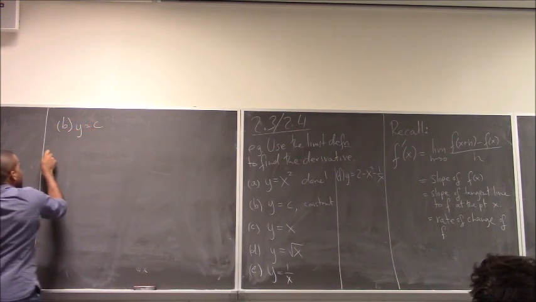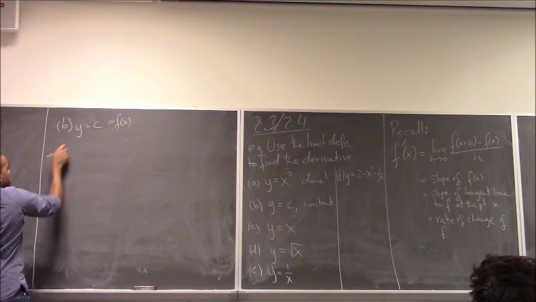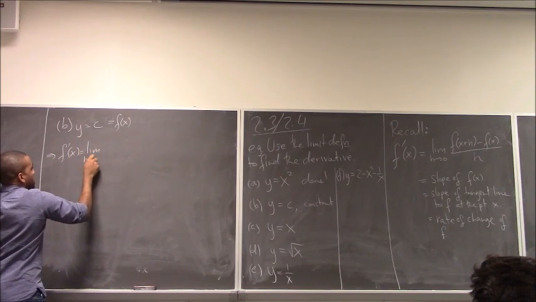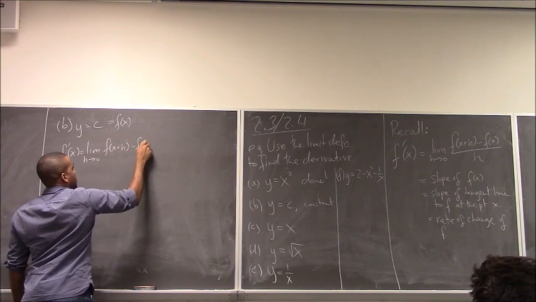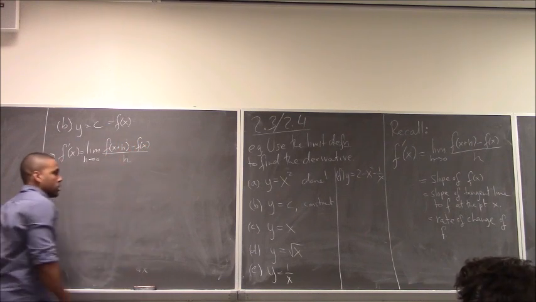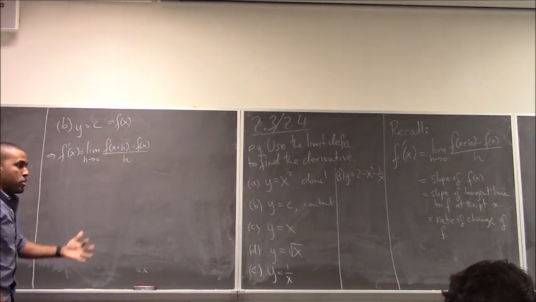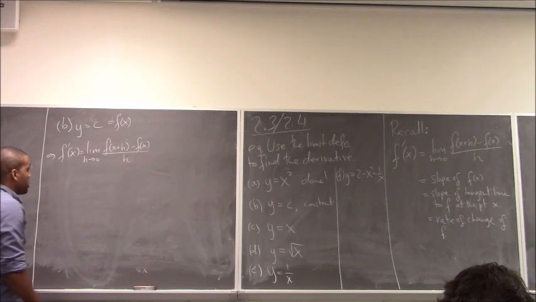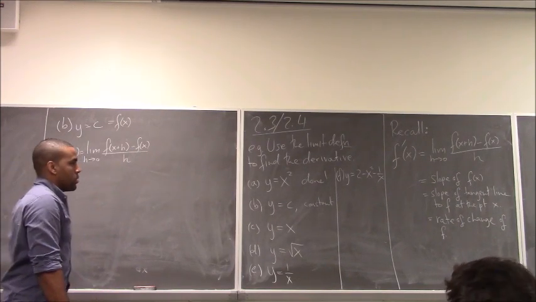y equals c. So that's our f of x here. So this means that your f prime of x is equal to the limit as h approaches 0 of f of x plus h minus f of x over h. Now, especially if you don't have this formula memorized by now, I would suggest that every time you're using it, write down the general formula, because you will eventually need to memorize it. I'm going to ask you the definition again on future tests and quizzes.